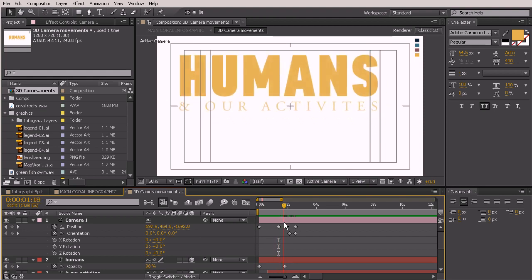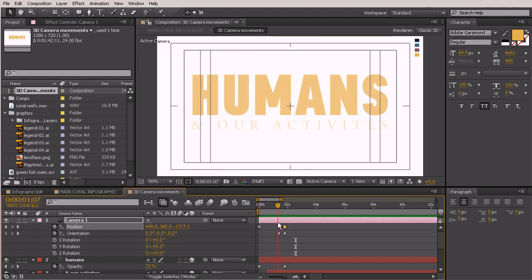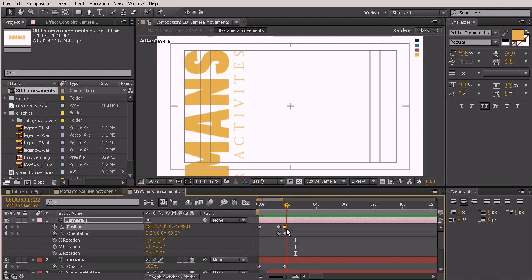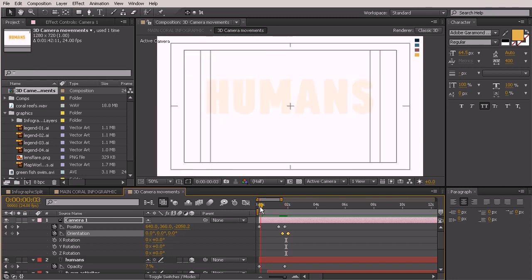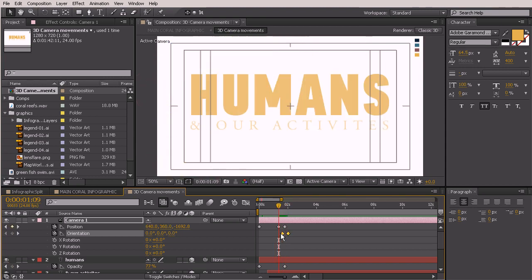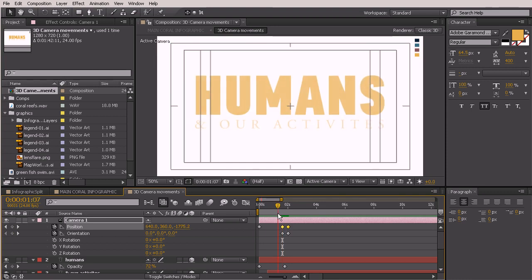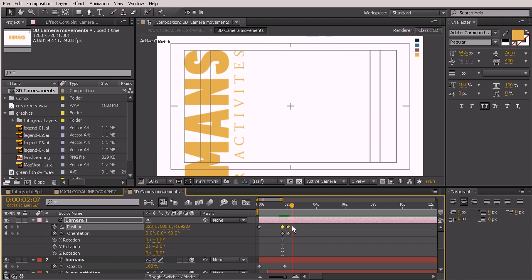Now I want that "are actually" to be spun a little bit sooner, so I'm going to move these over here. So let's maybe pull these forward just a bit. Just kind of working on the timing here. See if we can't move these as well, just so they're on the same frame. Perfect. So that's going to hit right in time to say "are actually."